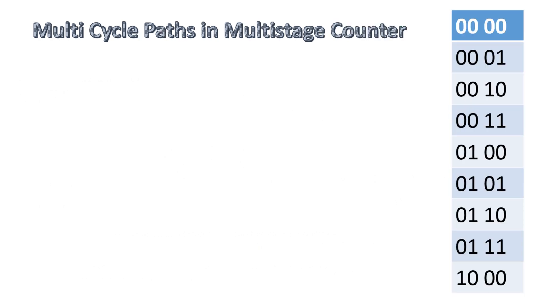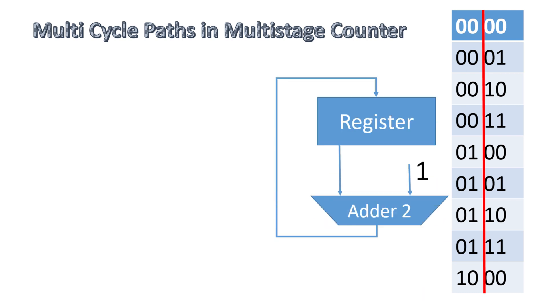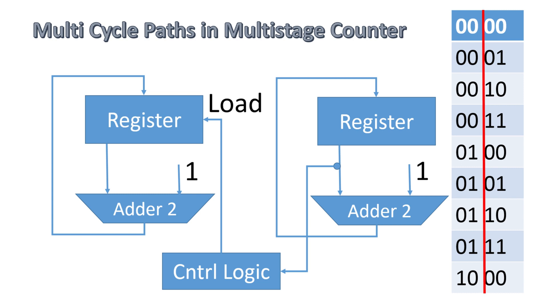Friends, this part is the crux of the video — please listen very carefully. I have taken a 4-bit multi-stage counter and divided it into two stages, each stage being a 2-bit counter. This is the first stage and this is the second stage. As I already explained in the multi-stage counter video, when stage 1 counter overflows, this overflow condition is detected by control logic. Stage 1 overflows when it reaches the value 1-1. As counter 1 is a free-running counter, it will only take 4 clock cycles to overflow, then roll back to 0-0, and after another 4 clock cycles it overflows again. This overflow is detected by the control logic.